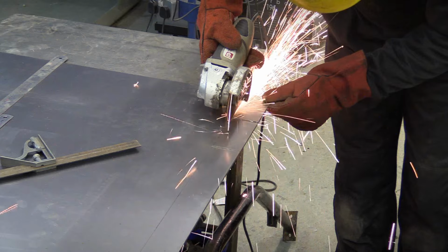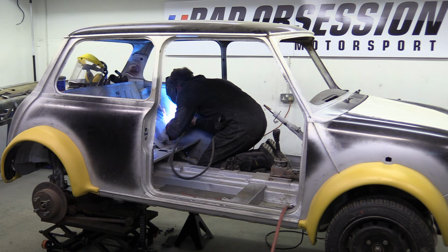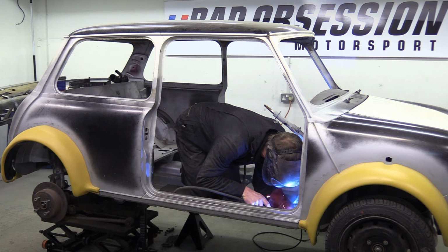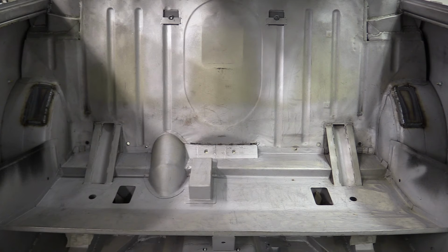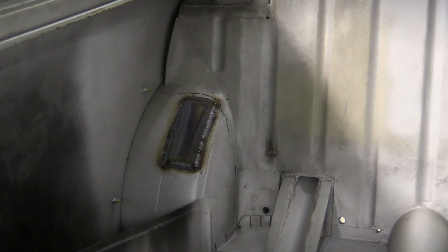Now, it's not our intention to fit a cage, but while the car is in this state, it seems churlish not to plan for that eventuality should the need arise. So it's been a while since he broke out the welder, and it's nice to see him in his natural environment. On his knees, bent over, with a mask on. As it turns out, even a gimp can fabricate some plates and weld like a boss. Nice job.